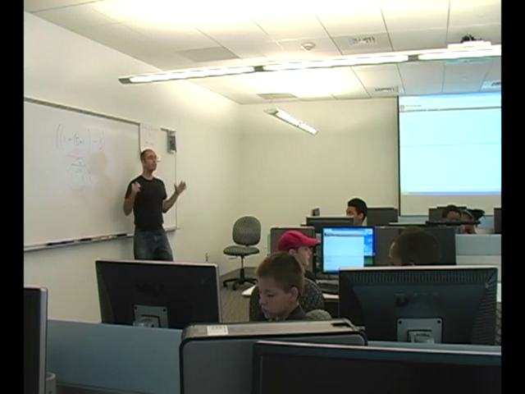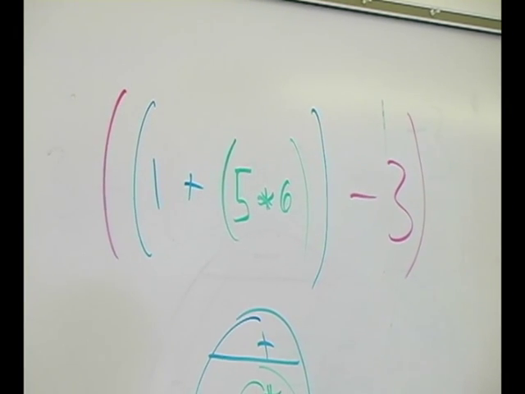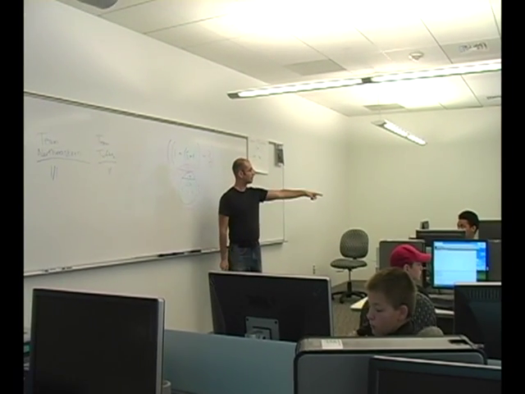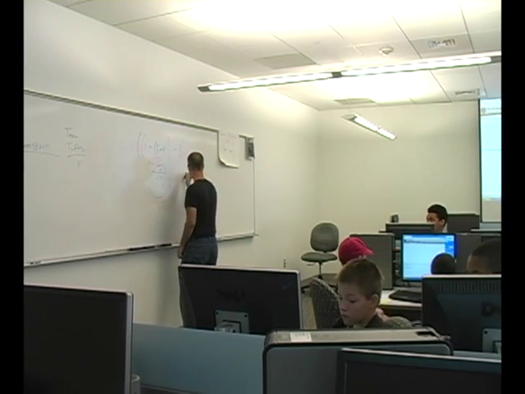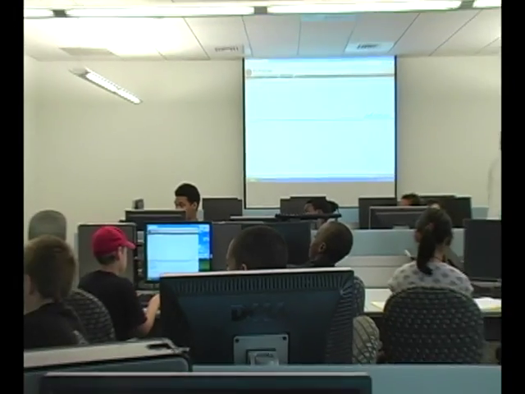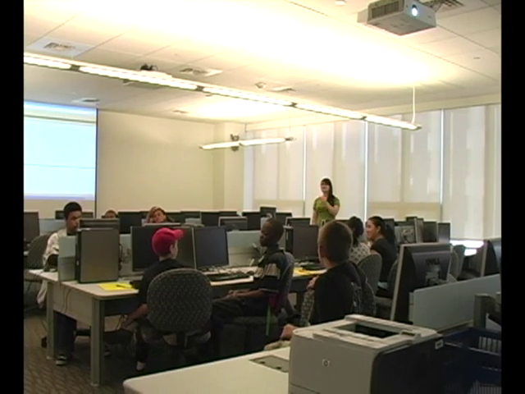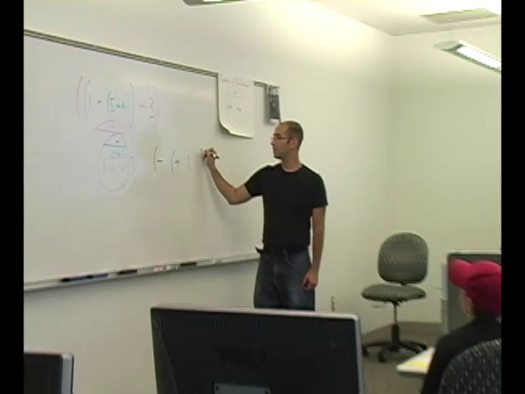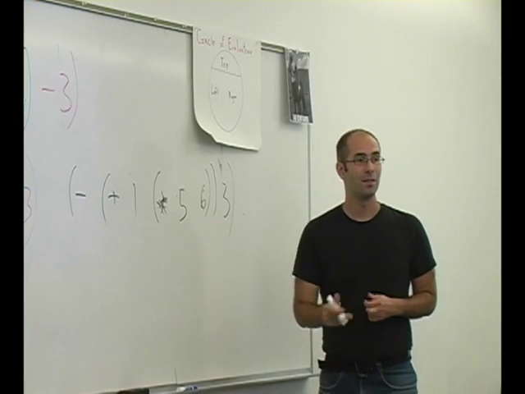So when I'm converting a circle to scheme code, I start at the outside and I work my way in. And I always go top, left, right. So I see a circle. Mara, what's the first thing I write? Open parentheses. Then where do I go? I go to top. Then where do I go? Left. And what do I see on the left? I see a circle. So now I see a circle, so I got to start fresh with that. What's the first thing I write when I start a circle? Parentheses. Good. And now I'm inside a circle. Where's the first place I go? Up. The top. And I see a? Star. Good. Very good.